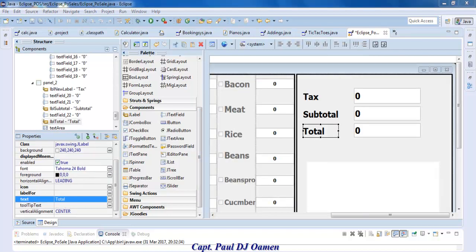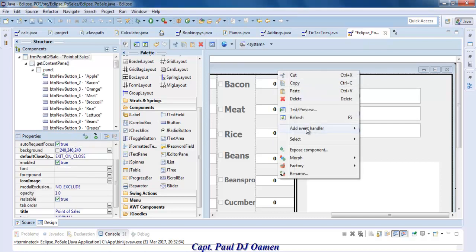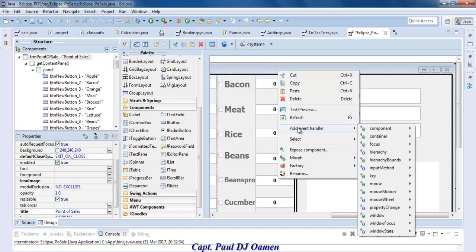Right. Okay, now that we've entered zeros for it all, I will then right click on the form itself and come to add event.